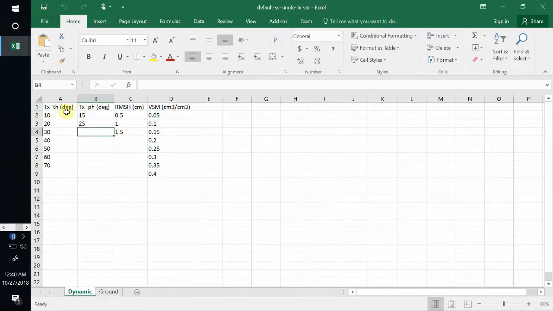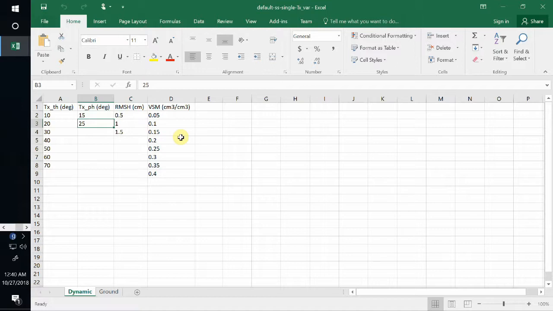Our first two columns, actually, since we said that the transmitter is changing its orientation, we need to define those values first. So here we have things defined from 10 to 70 degrees for our incidence angle. And over here we have things defined as 15 to 25 degrees for our azimuth angle.